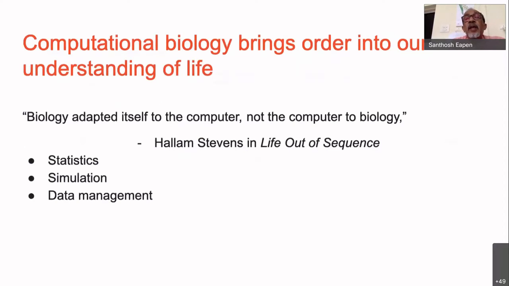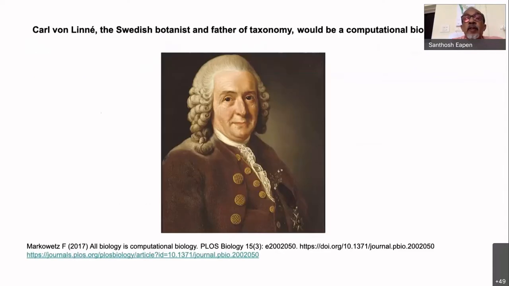So computational biology, as I told, brings order into our understanding of life. As Helen Stevens told, biology adapted itself to the computer, not the computer to biology. So that is the difference. Now we are taking up statistics, simulation, and data management, which are the core principles of computational biology as well as bioinformatics. So this is very, very important, and it helps. If this is the thing, you may be knowing this person.